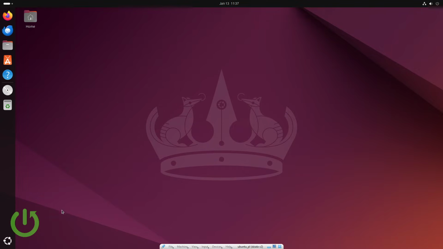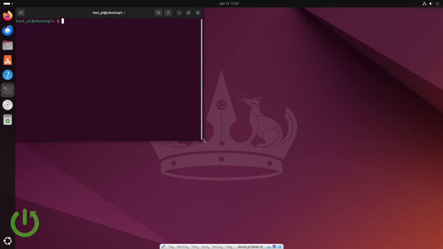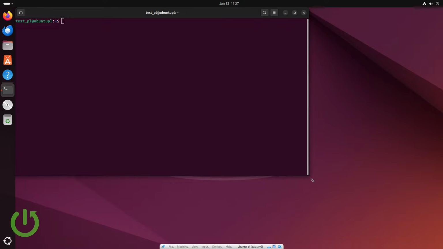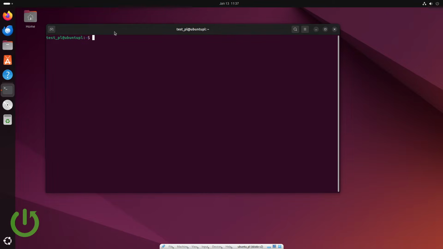So at the beginning we have to go into terminal, and in the terminal maybe I will tell you what is elinks, because elinks is a text-based web browser basically for the terminal. So we can use a browser without a graphical interface. So how can we check if our elinks is installed? We can check it by typing in elinks --version. As you can see, it is not installed, so we have to install it.